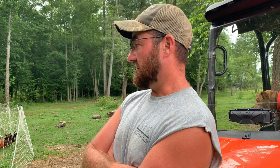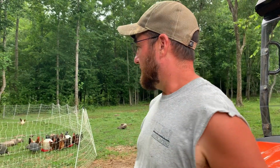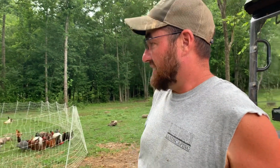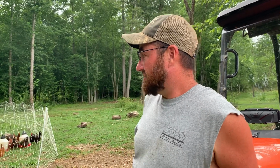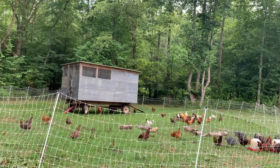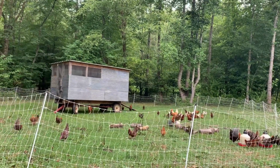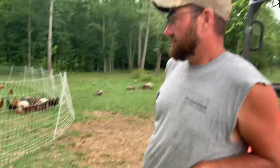So reducing the load of chickens in there really has allowed us to not tear up as much of a spot in a week's time. And they can actually last a week on the little circle of grass we keep them on. And you can tell a difference in the pasture after a couple of weeks where the circle was and where the chickens ran around and pooped on it. You can tell, but usually under the house, like you said, is a dead spot.